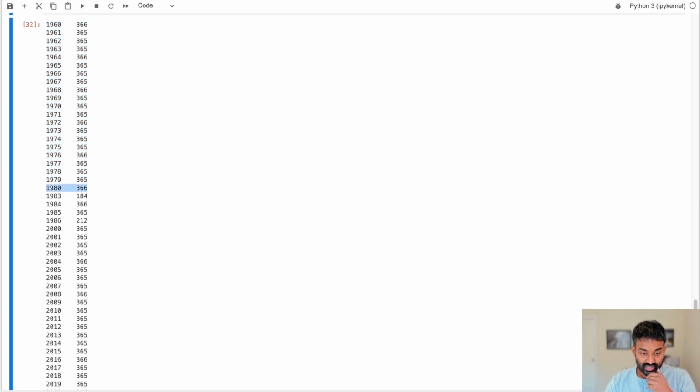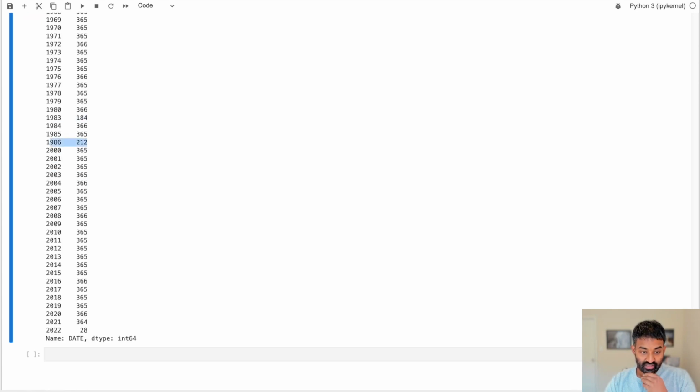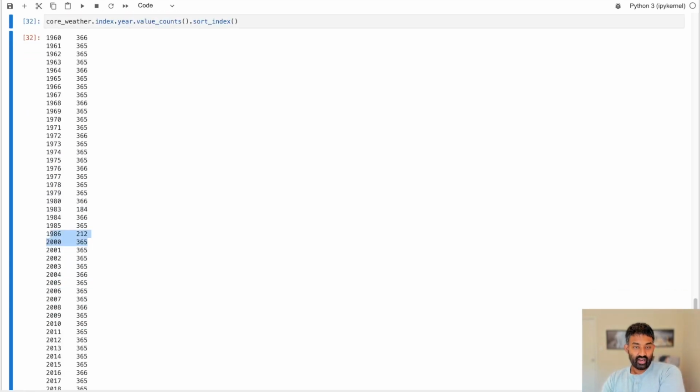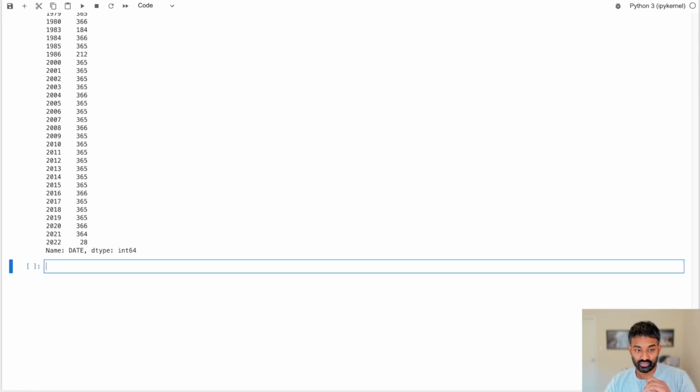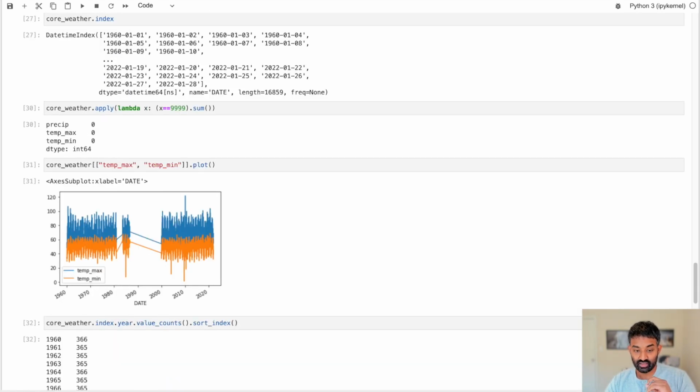So we can see here we're missing 1981 and 82 and some data for 1983. We're also missing 1986 through 1999, some of the data. All right, so in this case, it's not actually a huge deal that we have complete data because what we're using is historical data to predict future data. So if we're missing a little bit of historical data, that's fine. We could go back and figure out how to fill this in if we wanted to. Like maybe there's another weather station close by we could use to fill in this data. But for now, we're not going to. We're just going to go ahead and keep working with it. But at least we know. So it's important to just kind of plot your data out and see if there's anything weird.